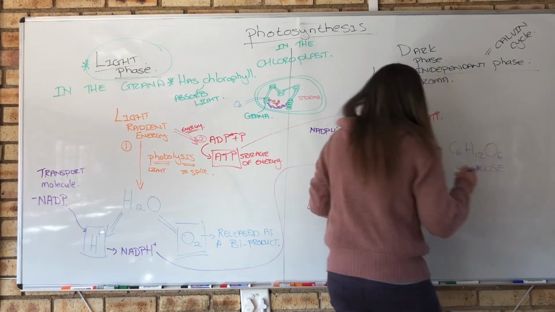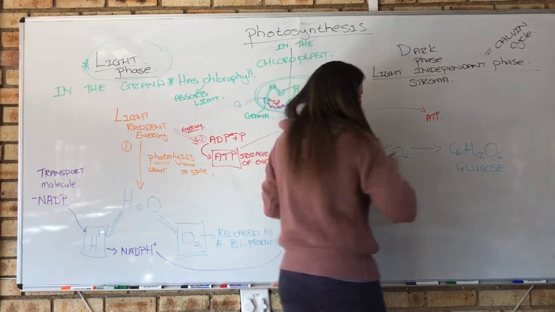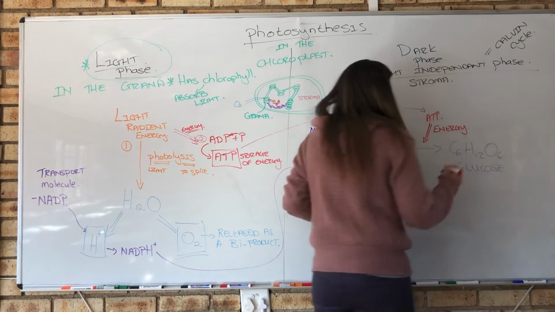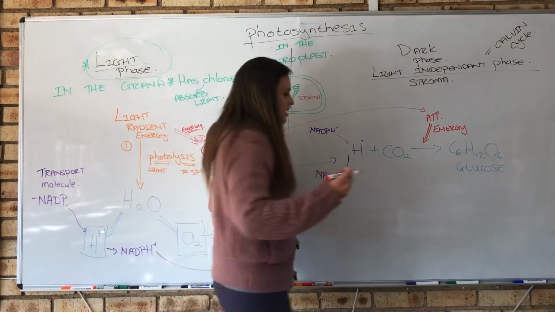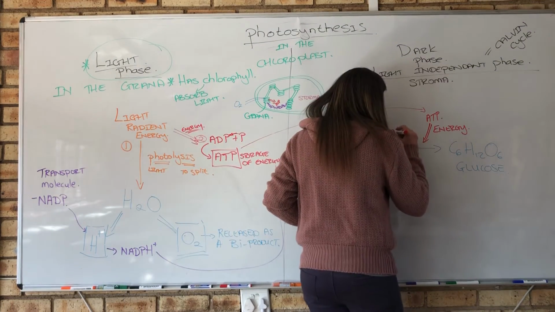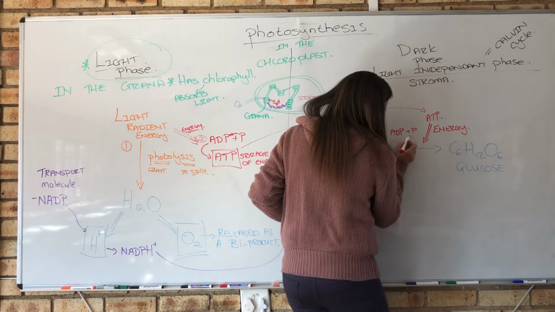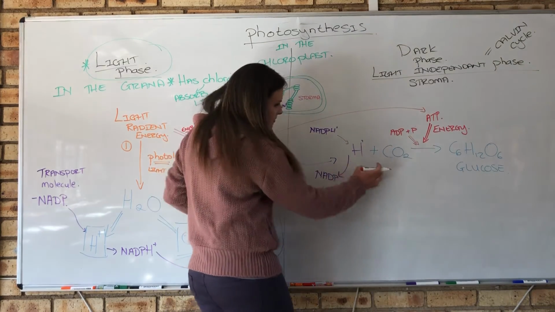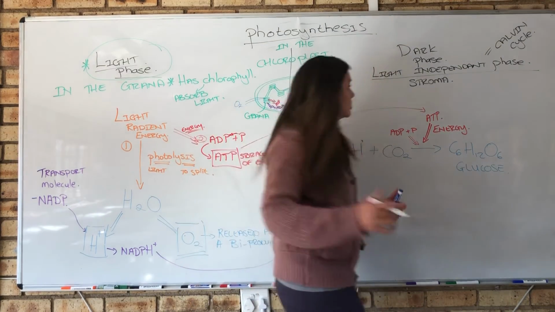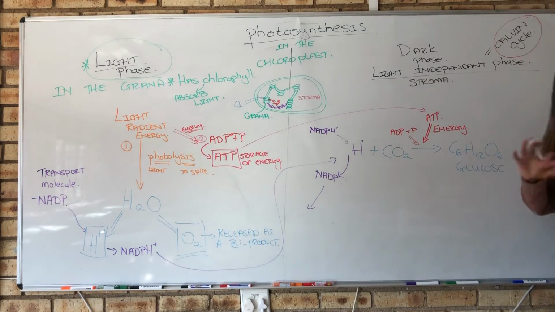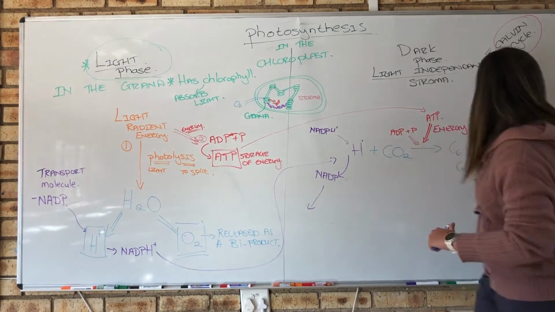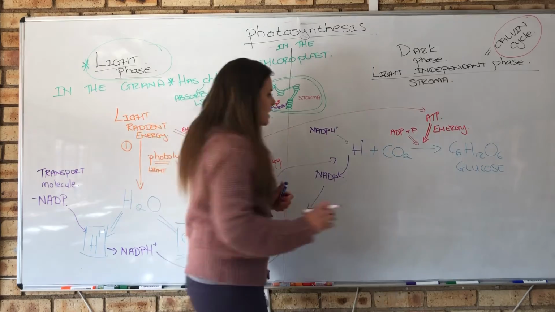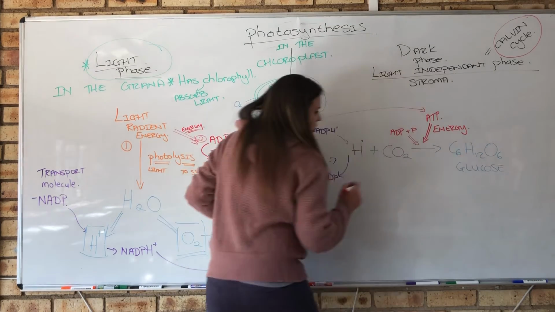In order for that process to happen, we need energy. And so that ATP is going to break that bond in that last phosphate, become ADP plus a phosphate, and that energy that is released is going to be used for this process. And so we have our hydrogen, we combine it with our carbons in a cycle, which is why it's called the Calvin cycle. And I don't expect you to know the complexities of it, just that it is more complex than simply this, okay? I'm breaking it simply down. So we use the energy, and that's going to make glucose, C6H12O6.